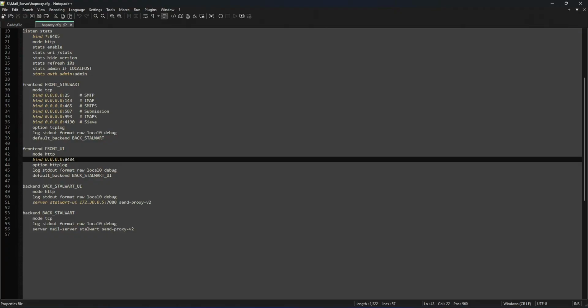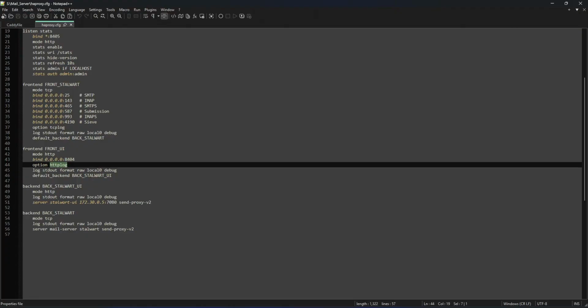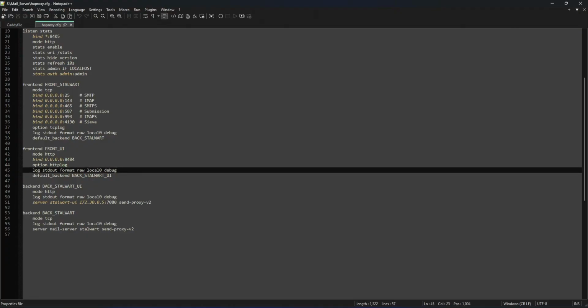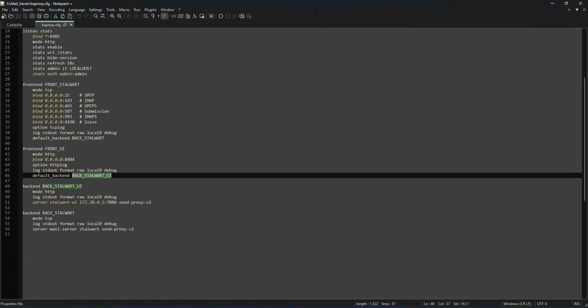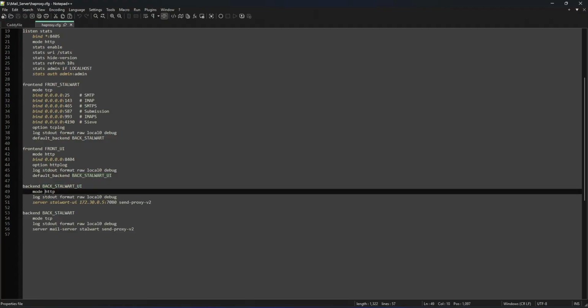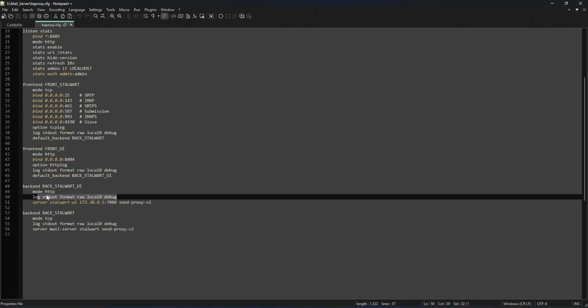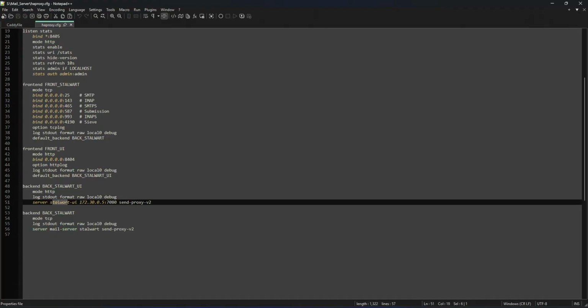Once HAProxy sees Caddy's message, it's going to be like, hey, oh dang, you just sent me this to 8404. I am going to log it, and then put some logs out here as well, just in case you need to read it, and then send this request to the default backend for the UI that's created, back Stalwart UI. Now once I send this request to the back UI, the mode is still HTTP. It's going to log it some more, and then it's going to send it to the server, which we defined as Stalwart UI server, to Stalwart's Docker IP address. Now, this can just be Stalwart if we wanted, but I'm just putting this here to visualize it to see you can put it both ways. So if you remember in the YAML file, we manually assigned Stalwart's container to be 172.30.0.5.